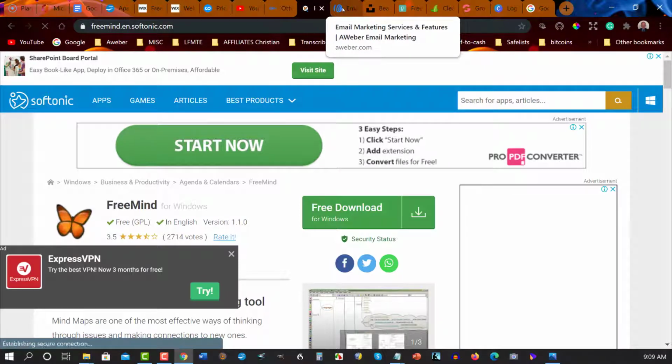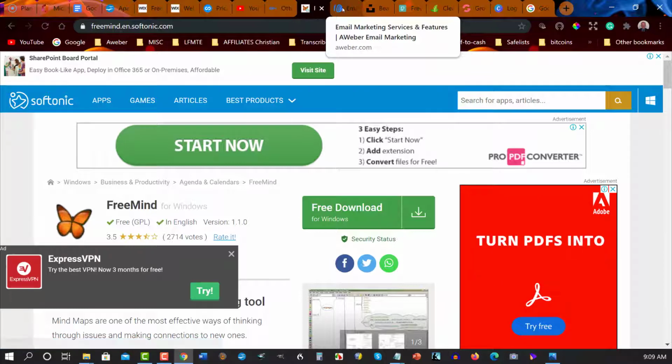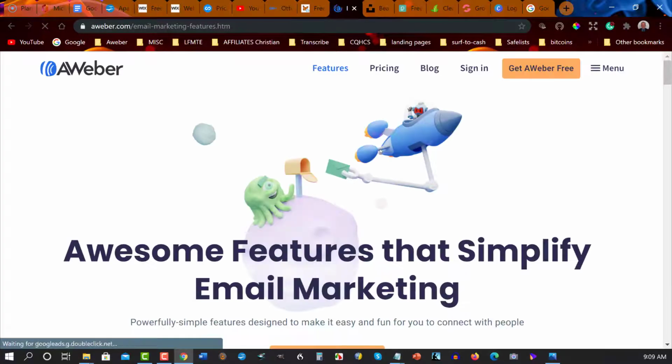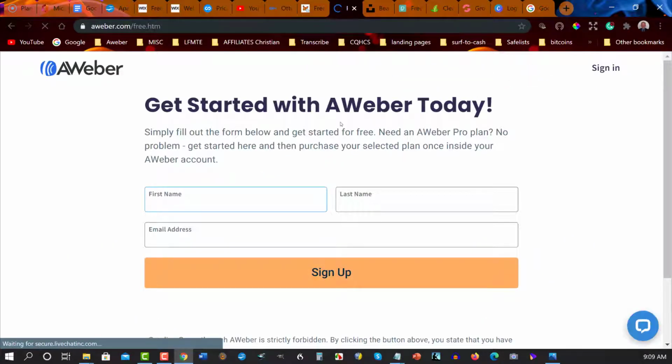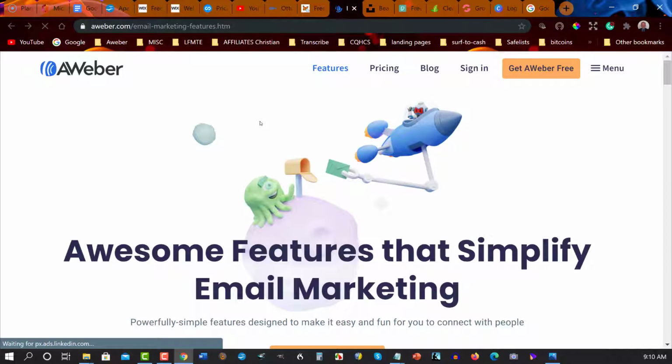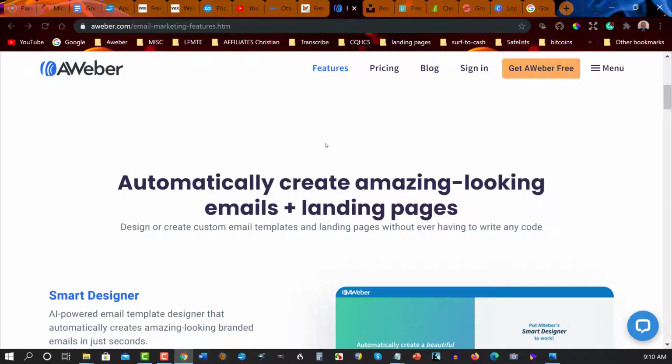Now for example, you want to have an email. You want to be able to do free emails. Well, I want to give you some really amazing information. At the moment, and forever on I believe, Aweber is offering their services for free up to the first 500 subscribers. And you can create your account for free, and you can get up to 500 subscribers for free. They finally caught up to the freemium idea, which is fantastic. And you know, let's face it, Aweber is amazing. They're easy to use, and they've been around for quite a long time.